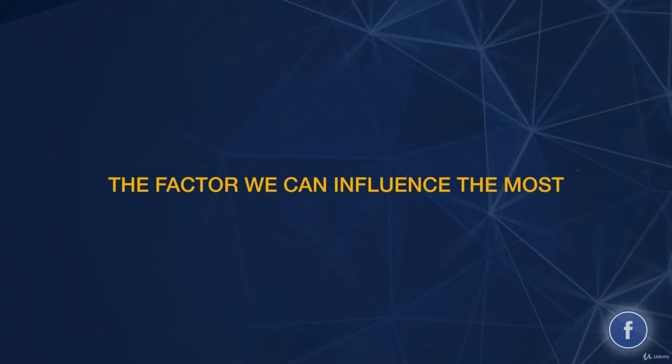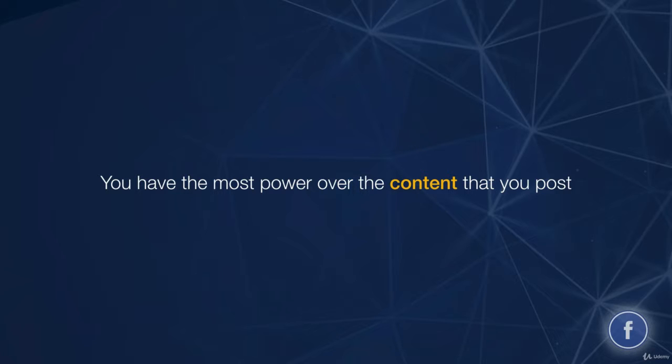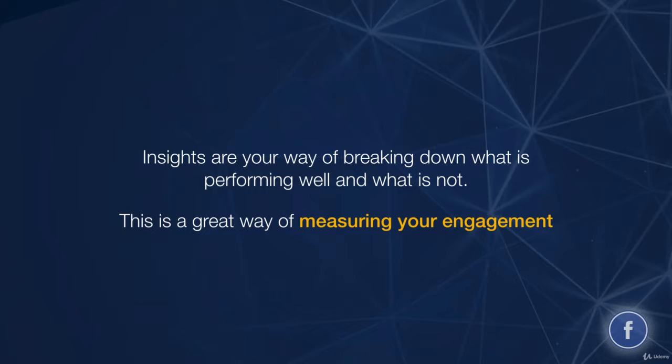So the factor that we can really control here in Insights, and the factor we're focusing on, is the power. Let me just read it so I don't keep stumbling. You have the most power over the content that you post. It's the content. You need to know what types of content are working, what types and times of day it's working, and what's in the content that people are connecting with. Content is the key, and we're going to show you how to break that down using Facebook Insights.